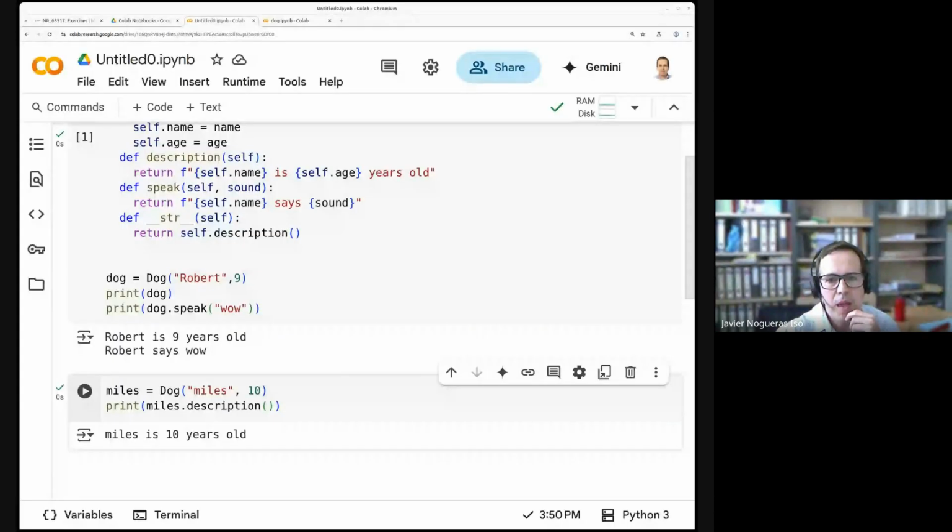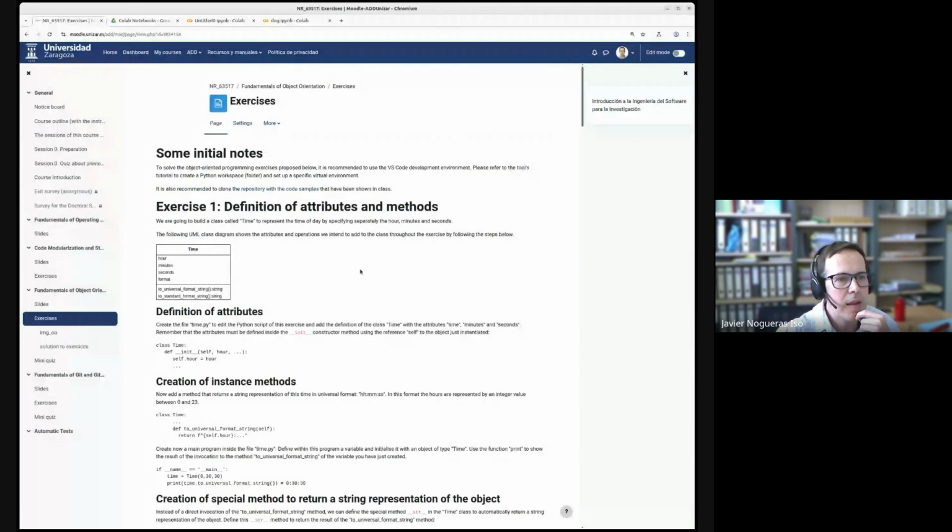This is something that is hidden, but I will provide access to that later. The idea is to go here and have a look at the first exercise. I'll give you some time. Here it explains, so maybe you can try to make something here, but later when you have time, you can try to do it yourself.